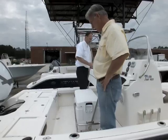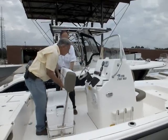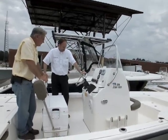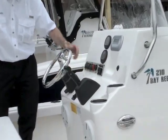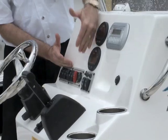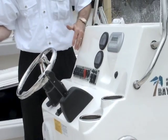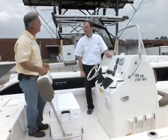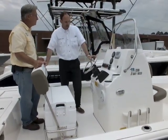Okay, let's swing around to the dash. This is the pretty standard Key West boat's dash. Shall we pop the seatbelt on? Very good. Once again, standard Key West steering wheel. We've got our switch gear, all very visible, very handy, all straightforward and simple to use. Our instruments here. You've got a nice big flat area to mount up to what, 10 inch? 10 inch will fit there with a rearrangement of instruments and switches. You can get up to a 12 inch. Wow. Okay. If you want any more than that, you're being greedy.